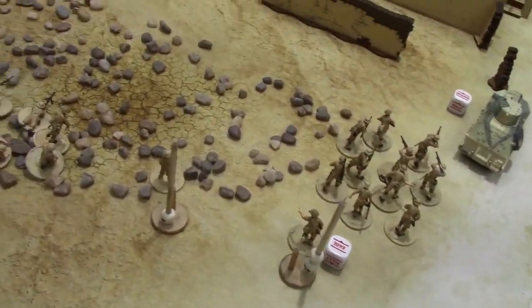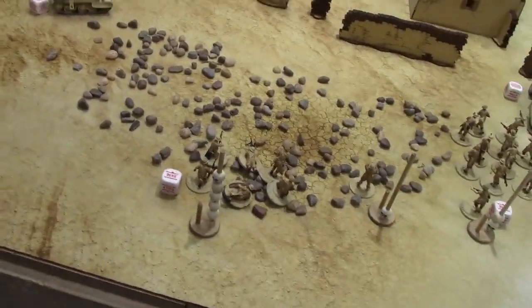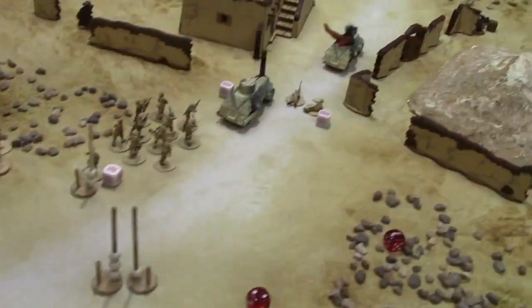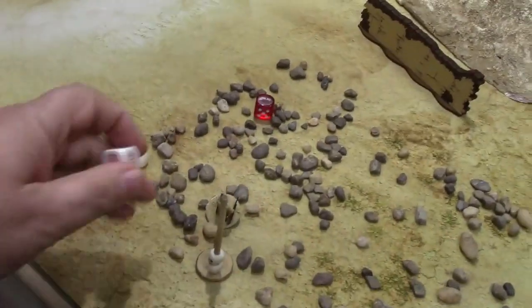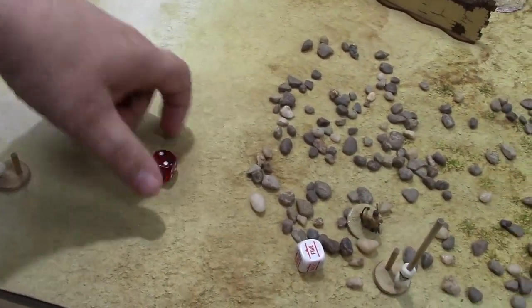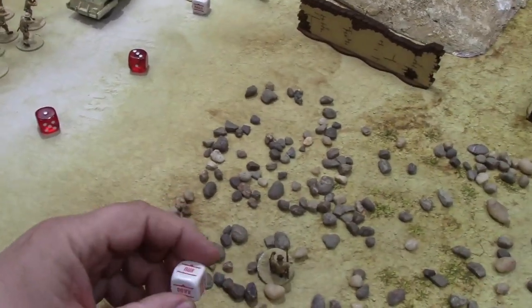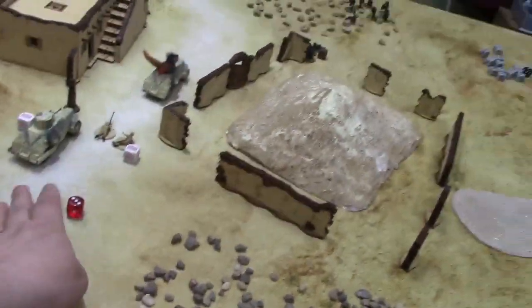Alrighty, well, we are going to... There's nothing we can do over here. We're going to go ahead and rally him, because I don't need him doing anything right now. Yeah, good. Pin's gone. That's a rally. You had two on him. Oh, that's right.